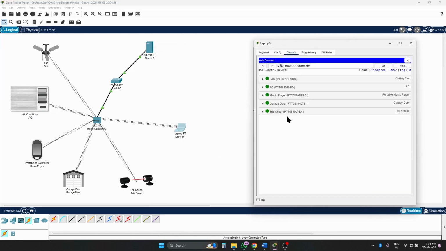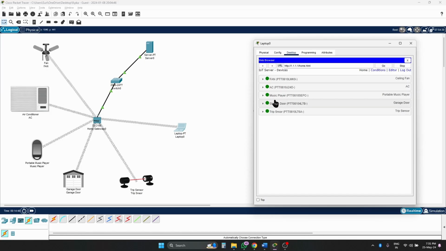Now you can check all the devices which we have connected are appearing here: fan, AC, music player, garage door, and trip sensor. If you are not setting up the title or label here, then you will be seeing IoT 0, IoT 1, IoT 2 like this. So it's always a good practice to add the labels for all your devices.